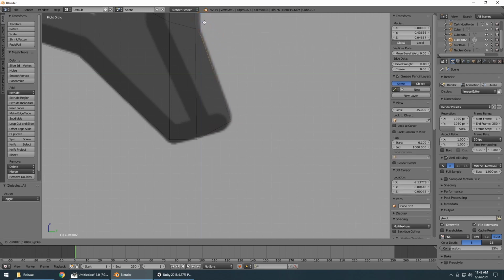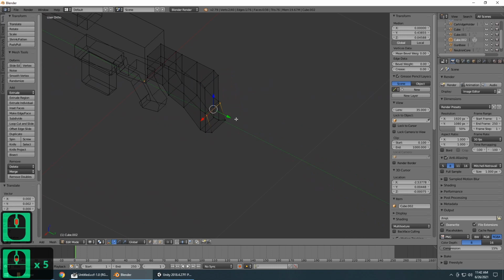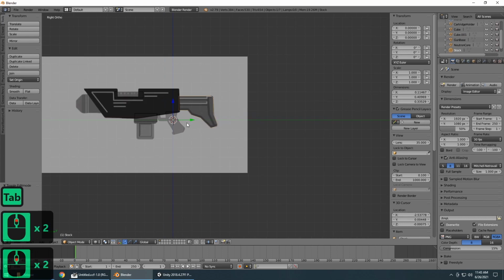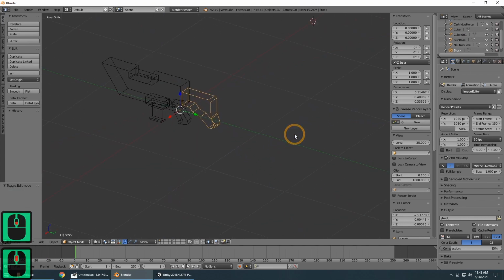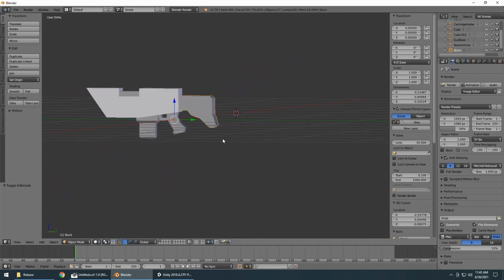It is kind of a triangle, and we're trying to keep it in a quad space, so we're making a weird little thing. But that's okay. It'll look fine. 3. Okay, let's tab out of this. This is my stock. Let's tab back into object mode. Let's get out of my thing, press Z. Our gun is coming together. We're almost done. All we have left to do is the barrel.